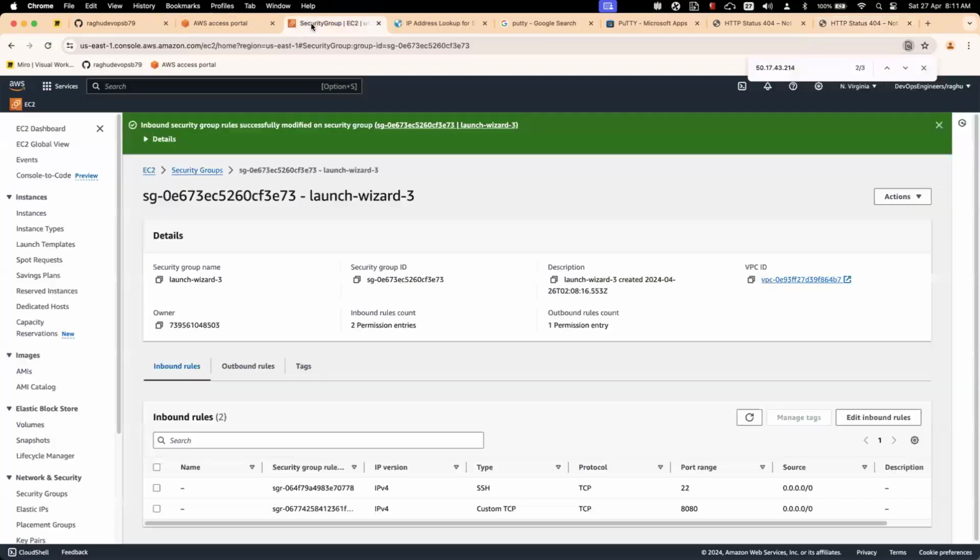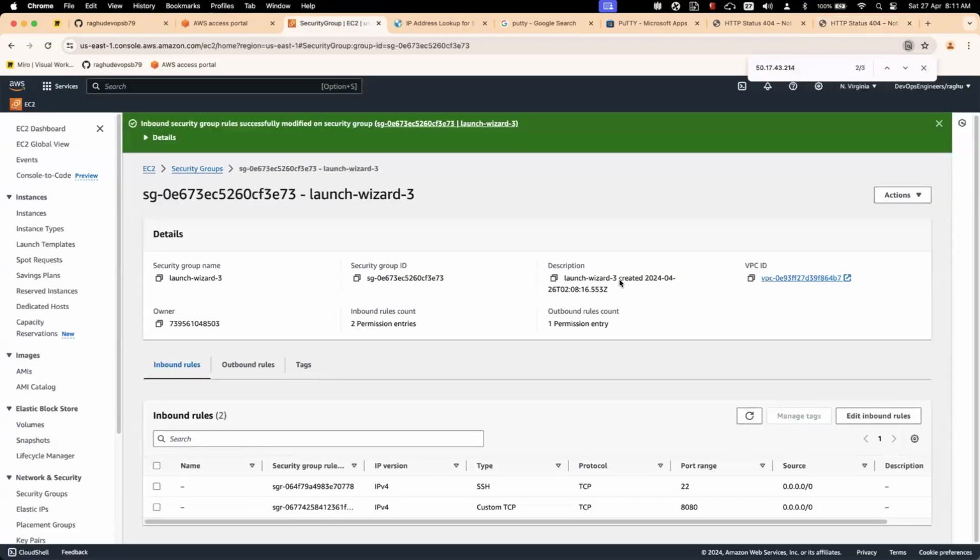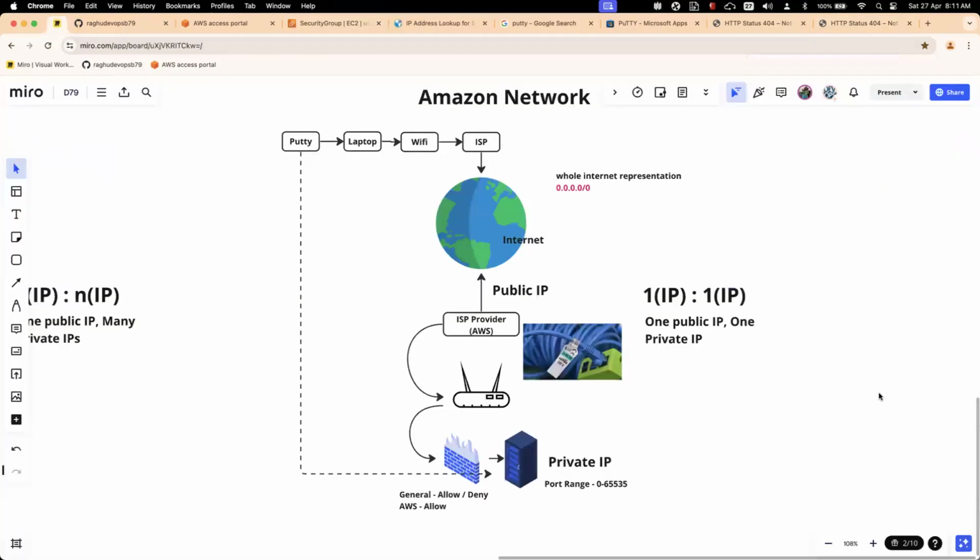Now, can you go to the picture? Not here, the diagram. Sure. So when I say general, it is allow or deny, but with AWS it's allow kind of thing, right? Doesn't AWS have deny also? It doesn't have deny. So it doesn't have any deny. It will always allow, right? Then what is the point of whitelisting? It will always allow anyhow. That's what, again, you're talking about the same thing. You're just looking at it from a slightly different dimension. That's it.